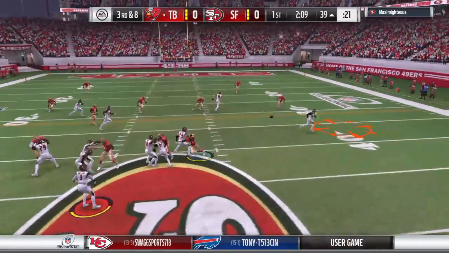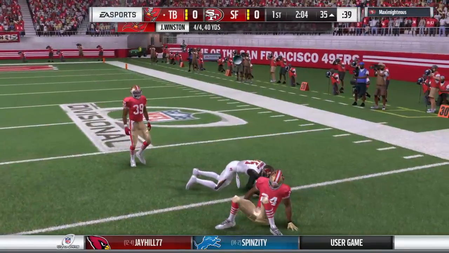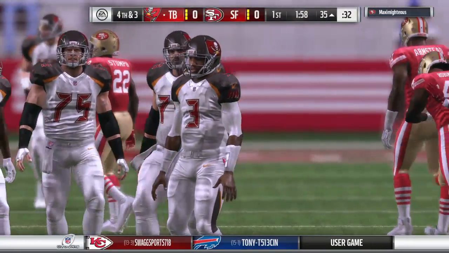On third down, Winston. It's caught on the right side by Robinson. Just a 5-yard pickup, and it leads to fourth down. And he's already got 2 catches on the opening drive. They know he's going to be a handful.